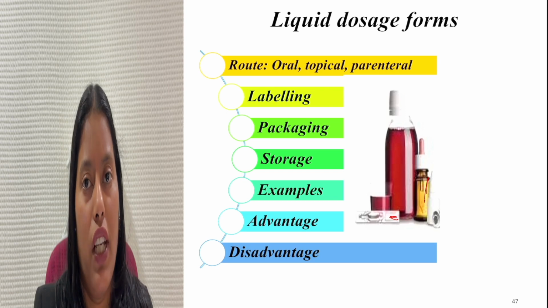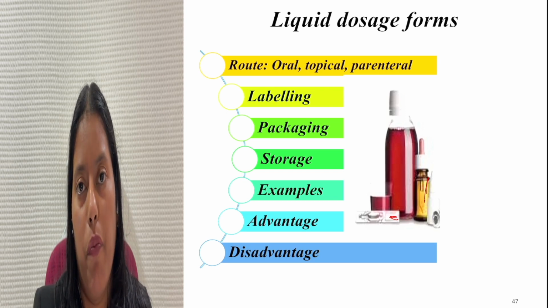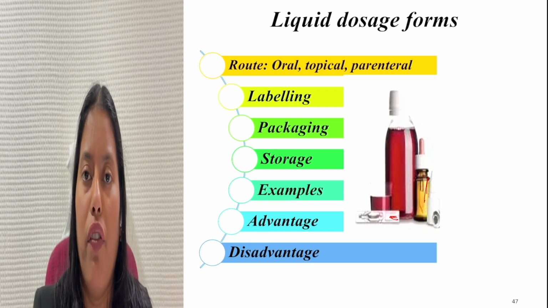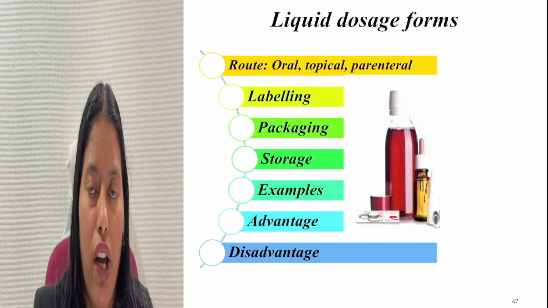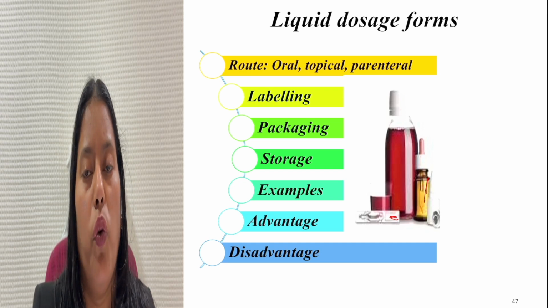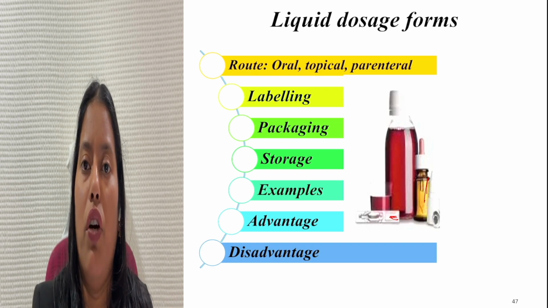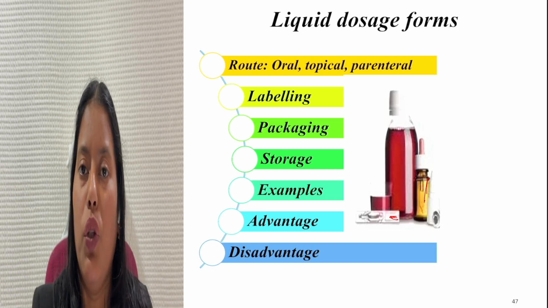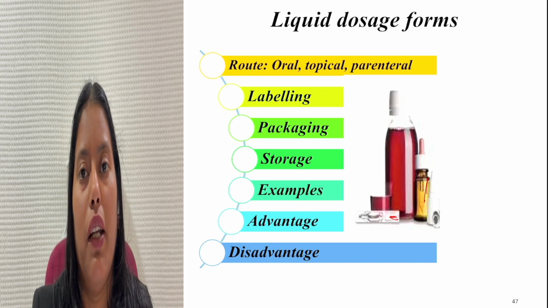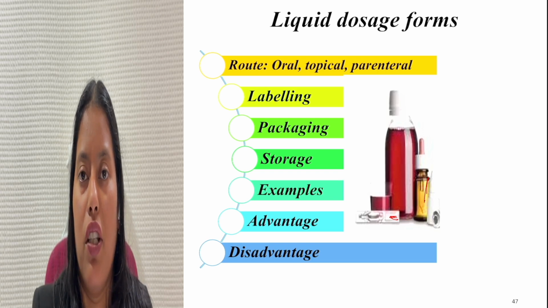If the drug is for external use, then you have to mention the content of the drug in terms of percentage. Then how to use it, whether you have to apply it or instill it into the cavity. If it is for external use, you have to mention the external use only. Then the storage condition: you have to mention whether to store away from light in a cool dry place, or if the drug is temperature sensitive, the particular temperature at which you have to store it.